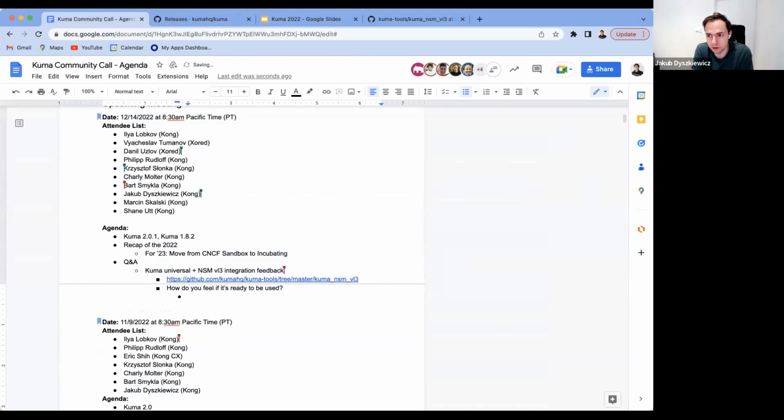Which is not something that our users are used to doing. Usually you are used to having sidecar injection, and so on. So it's much easier to run this. So for me, that is the main problem if someone would like to use the current solution that we have in this repo.